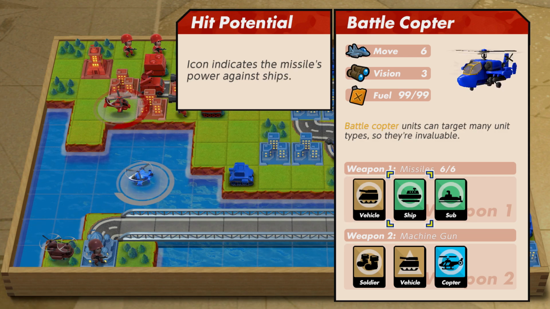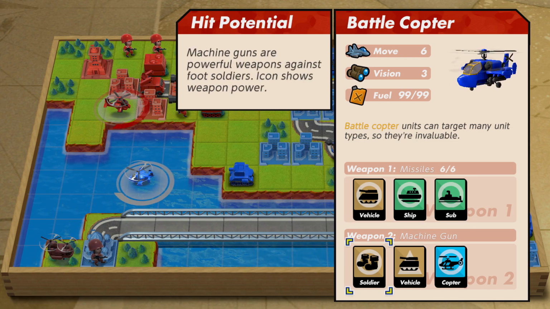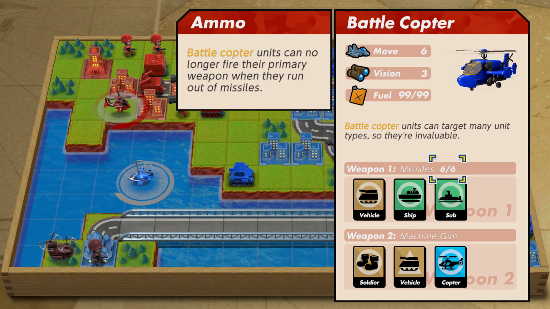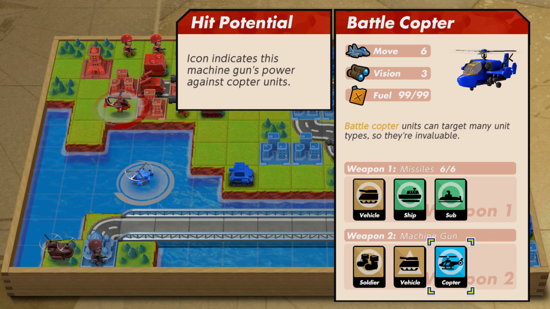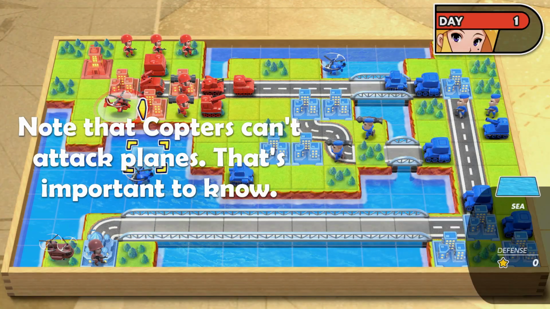They also do solid damage against ships, and again, good luck actually hitting a sub with a battlecopter, but if you do, it's pretty solid. They also devastate infantry. They run out of ammo for some reason. They can do bad damage to vehicles with machine guns, but you will almost never see a copter run out of ammunition. And against other copters, essentially the attacker wins. Copters are very much glass cannons versus other copters. If they get hit first, they get wrecked, as you're about to see right now.